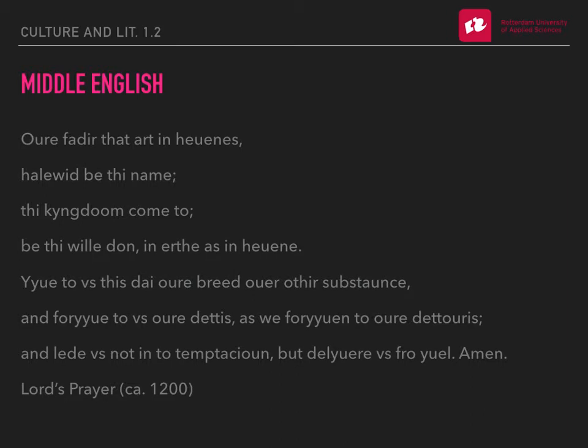So the letter V is quite new in English. We can see here that in the first word, heaven, that is written with a U, but it would be pronounced with a V. We can see that the G and the Y are still problematic letters, and the pronunciation is based on the word itself. And we also see the big difference between Old Anglo-Saxon or Old English and Middle English is that we have French words that have been added. If we look, we now have words like temptation and deliver, and these are all words that have come directly from the French influence.